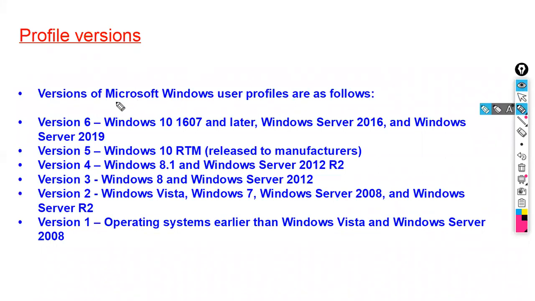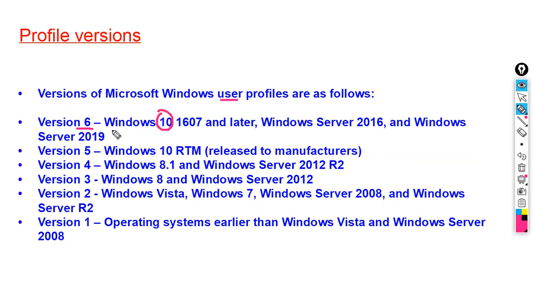And versions of Microsoft Windows user profile are as follows. As we have discussed, we need the same Windows operating system for roaming profile because it is having different versions. If you see this version 6, it is for Windows 10.